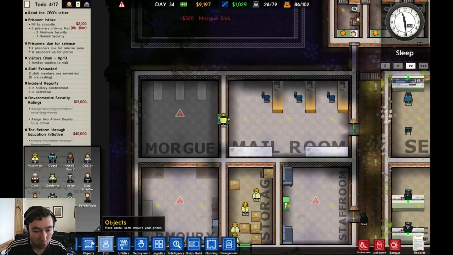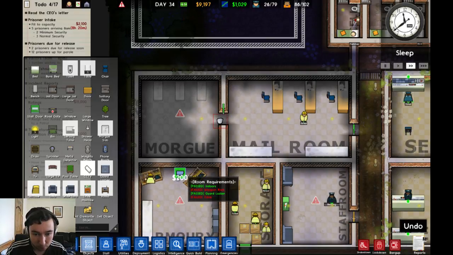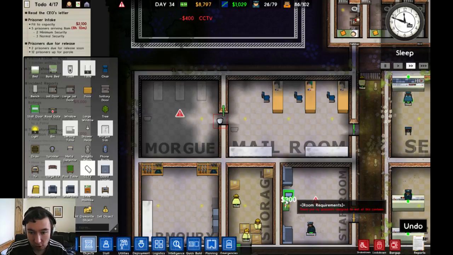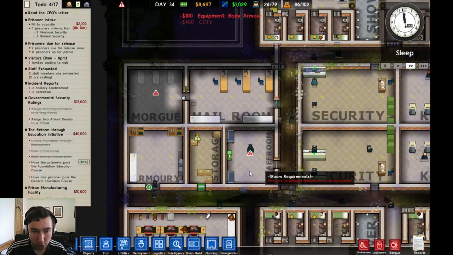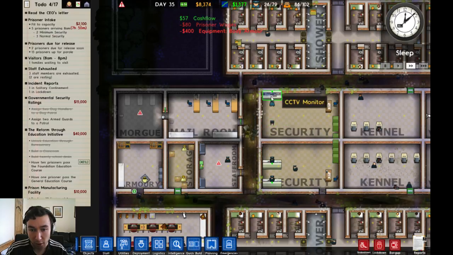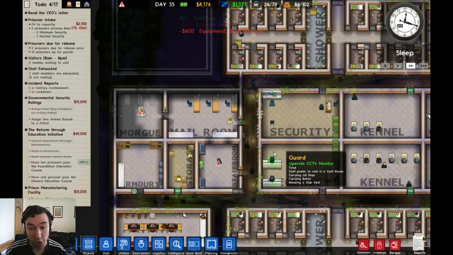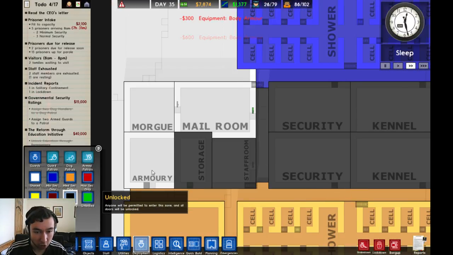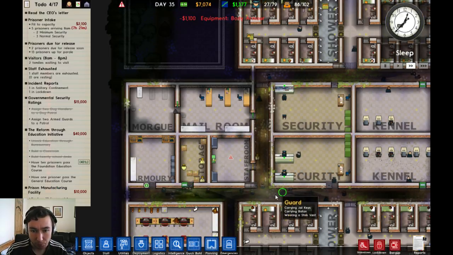And we'll go additional, maybe we want some additional CCTV around here. Not necessarily in the armory, but there's going to be guards in there anyway, but we'll put some CCTV in those rooms. And that'll be okay. Right, we'll probably need another monitor at that point. We'll probably put it in here. I never queued up a monitor there. Oh, that's interesting. I've only just noticed that. So deployment, yeah, that's still staff. Morgue, armory, so we'll assign the armory to be staff only. And then the morgue and the mailroom are just going to be shared.